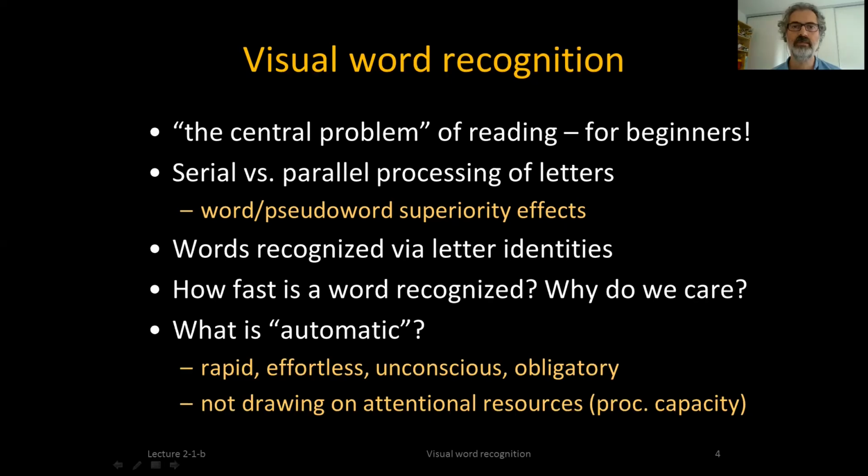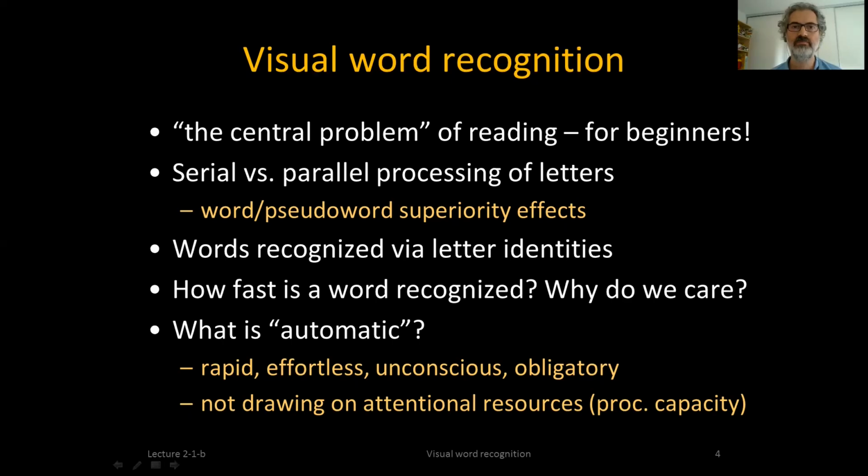In particular, one concept has been central in our theories of how we become skilled readers and what this implies about the recognition of individual words. And this is the concept of automaticity. You will probably encounter in any reading textbook the idea that one is a fluent reader when one is a fluent, skilled word recognizer or reader by sight, which means that words are recognized automatically. But you will often find very little information about exactly what this means, and this is because researchers are not yet in complete agreement about exactly what this means.